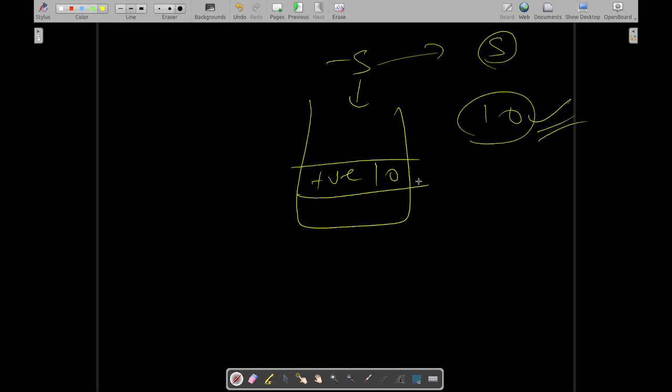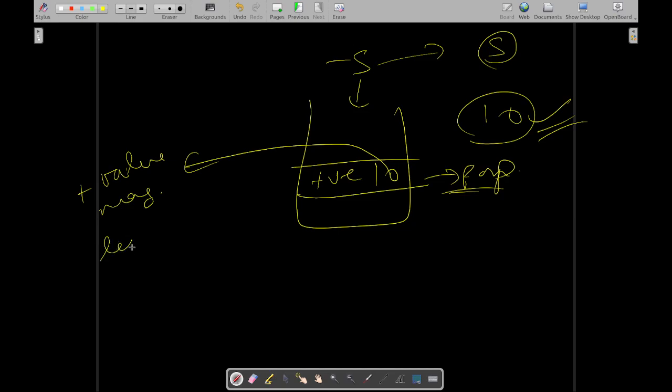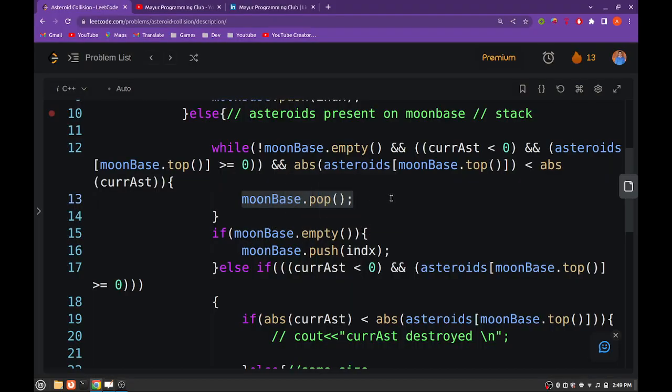What will make the moon base pop is that the positive value's magnitude is lesser than the incoming value's magnitude. So till then we will keep popping the moon base, or we stop when the moon base becomes empty.